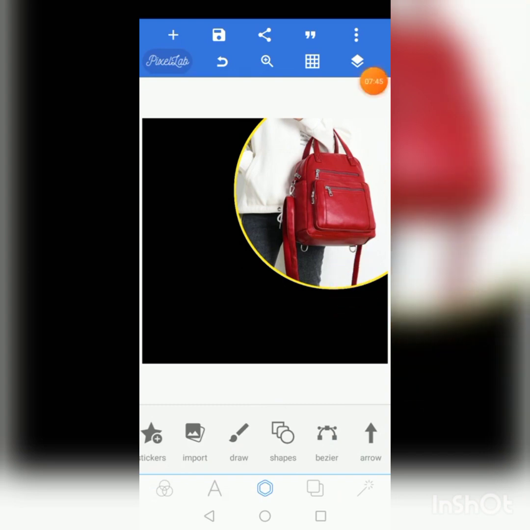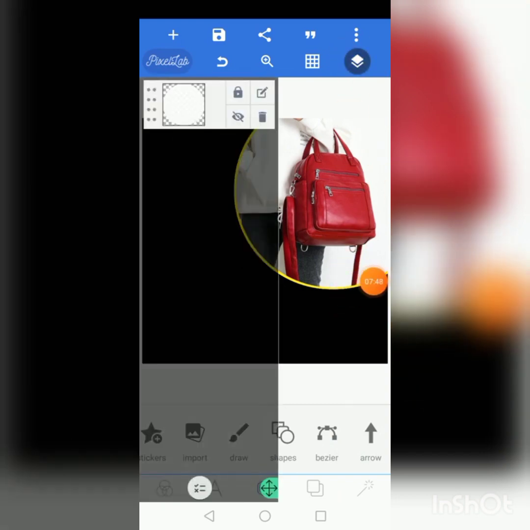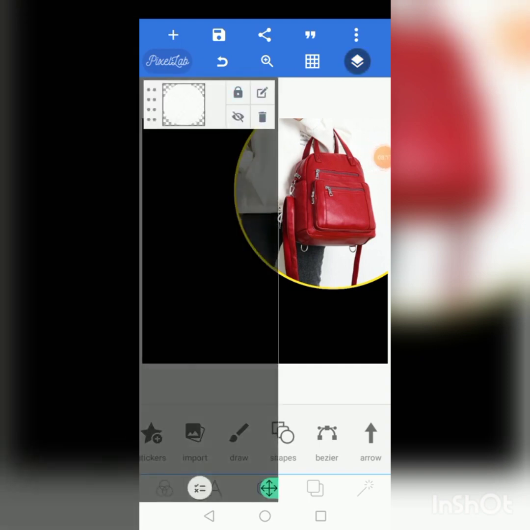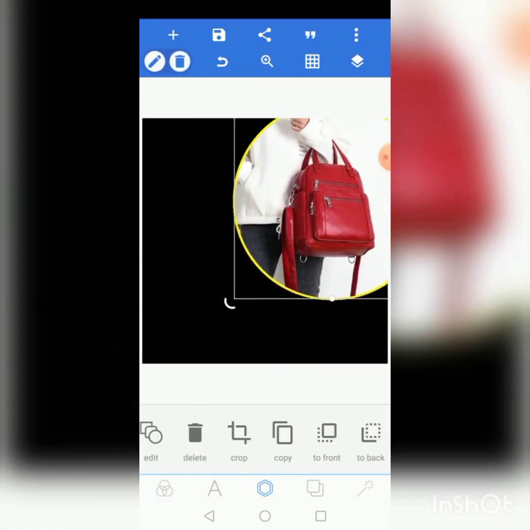When you tap on this layer panel, you will get access to lock by tapping on the lock icon over here. Once you tap on it, it will change color from black to red, meaning it has been locked. The purpose of locking your element is that one way or the other your hand might mistakenly touch it and push it to a different location that you may not like. Once you lock it, you'll be unable to move it. As you can see, I am trying to move it, but I'm unable, because I have locked it. But if I unlock, I am able to move it, as you can see.